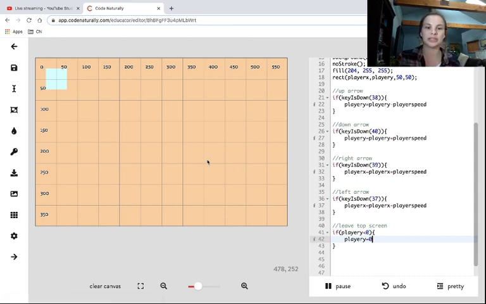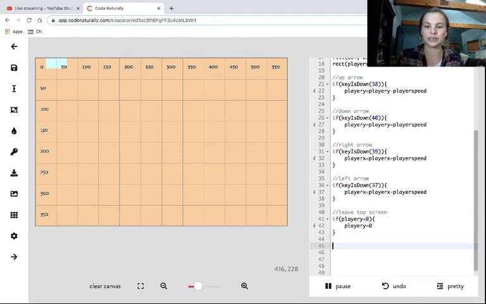And this is just a really easy way to make sure that your character cannot leave the screen. So see, I can go halfway off the screen, but I cannot go all the way off the screen. So if you want it to be so that the edge of the character can't go off the screen, you can use 25 instead of 0. I'm just going to use 0 for this.